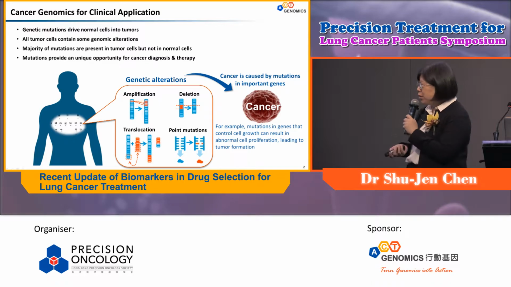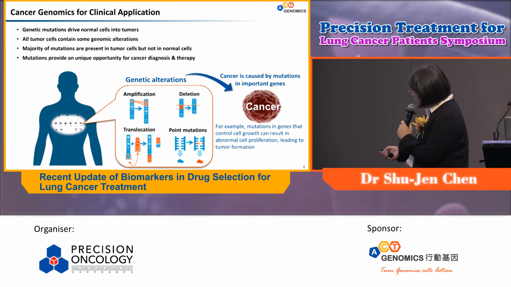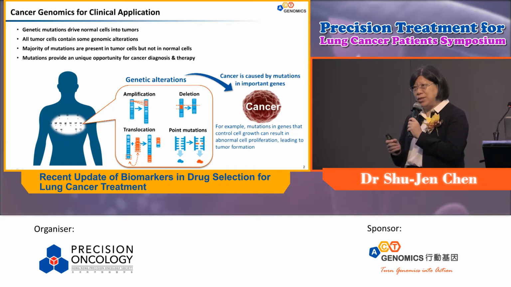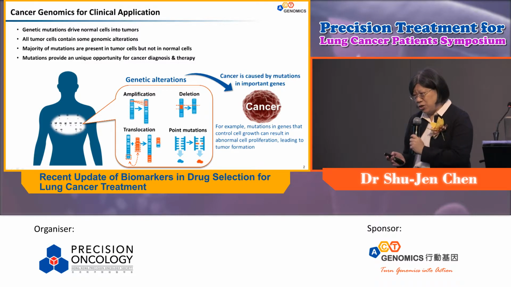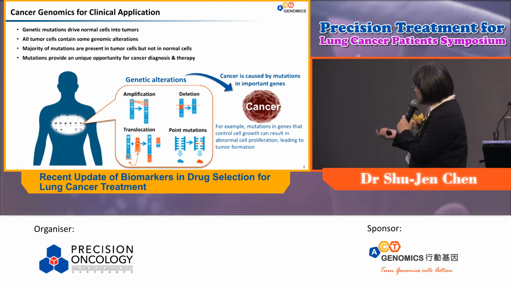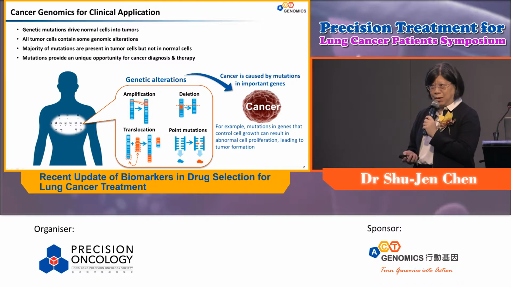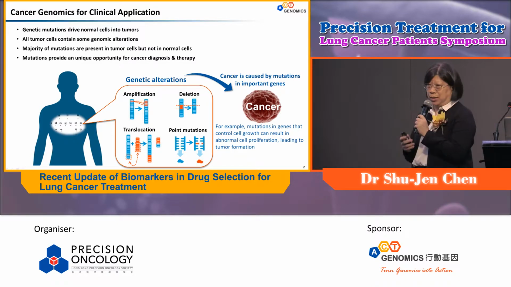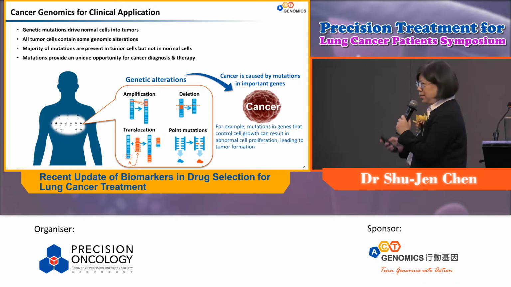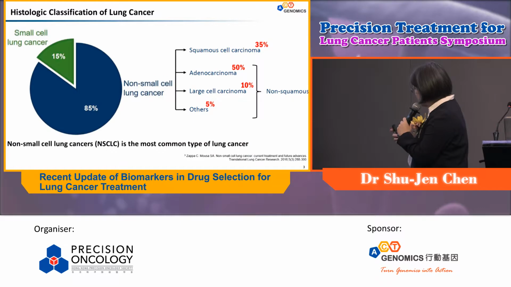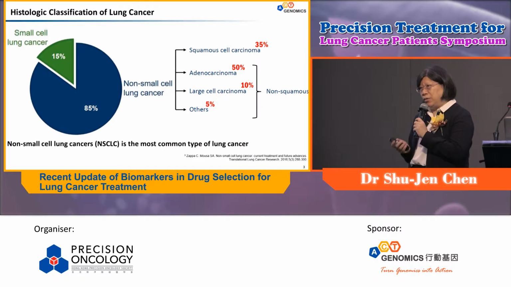What we gradually learn is that although most of the driving mutations are actually initially, for example, small insertion deletion or point mutation, but once you begin to treat the patient, then the patient's tumor can quickly escape through taking different genetic alteration or taking alteration on different genes or even in different pathways. So all of this information has to also be taken into consideration before we can make a good judgment on how to treat the patient. And so it is worthwhile to look at all of the potential markers as well as well-validated markers and see how we can integrate all of this information for treatment selection.